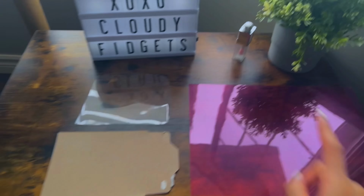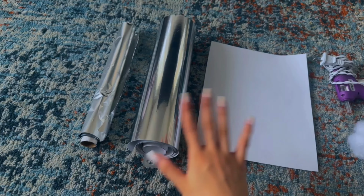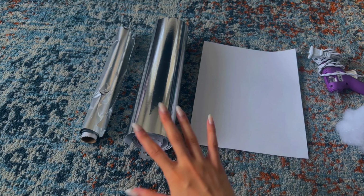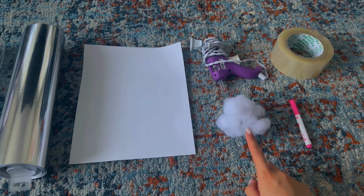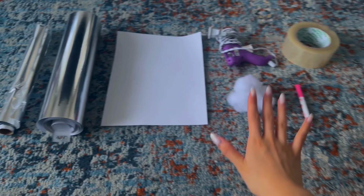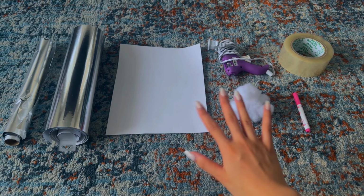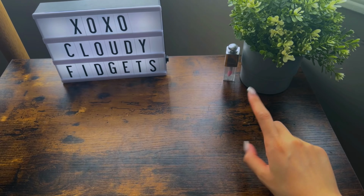Alright, and now here's some other materials that we will also be using in this video. So first we have aluminum foil. Then this one is a silver sticker paper, but it's actually optional. A sheet of paper, hot glue, stuffing, markers, and tape. And if you don't have a material listed here, feel free to pause on the next clip where I'm going to provide the alternatives. Here they are, and feel free to pause. Alright, and now let's move on to step 1.